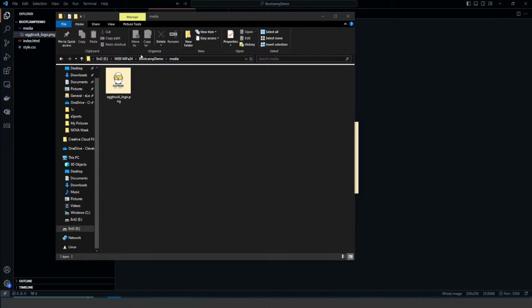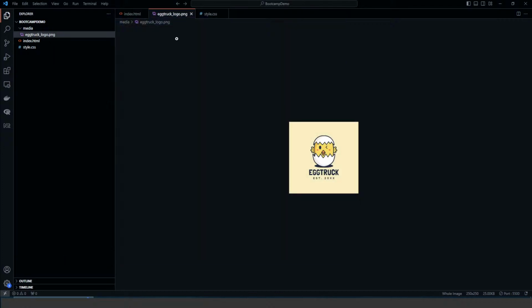No problemo. So I'm going to use this logo image here to give me some inspiration for some colors. We see it's got yellows, it's got oranges, those sort of colors that make you think about eggs, I guess. So they'll be the colors that I use as the basis for the site.